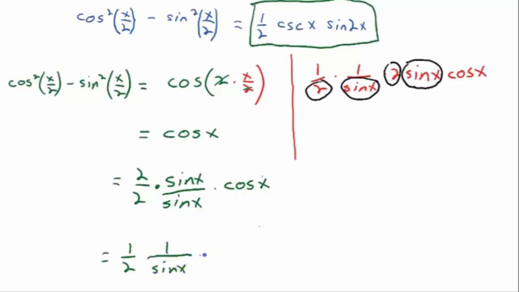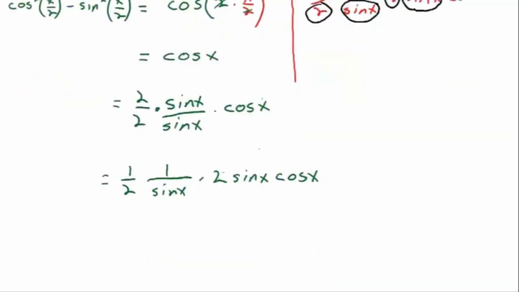I'll put in a times 2. So there's the 2 over 2. All I did was rearrange the multiplication. And then I'll move this sine x right here. The commutative property of multiplication says I can do that. And then I still have that cosine x. And then it becomes clear. You could put this in parentheses and this in parentheses, and it becomes clear what you have by known identities.